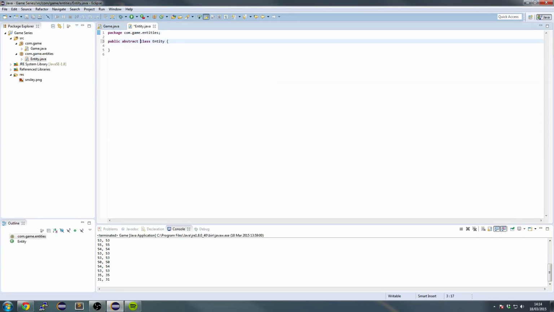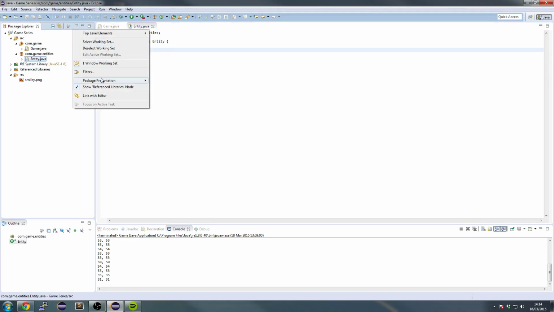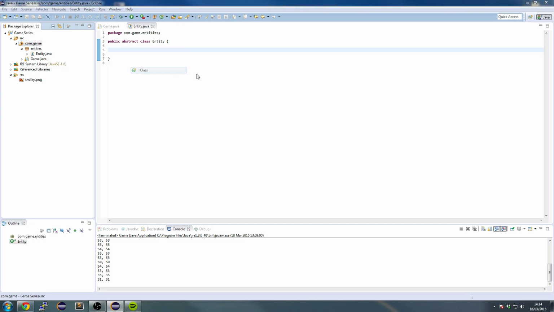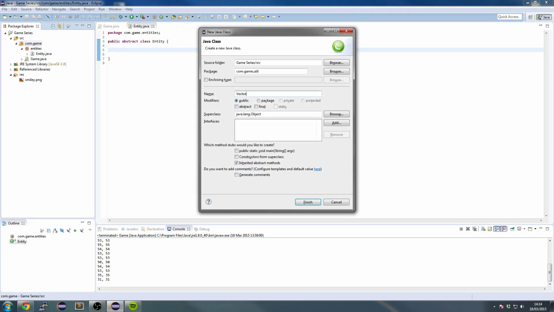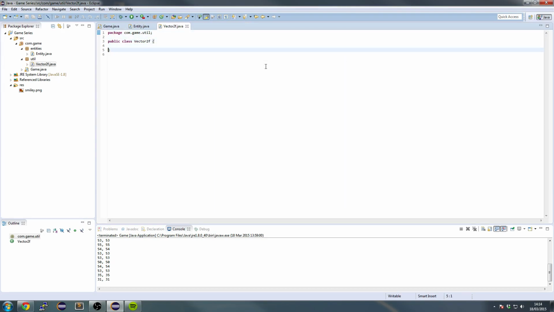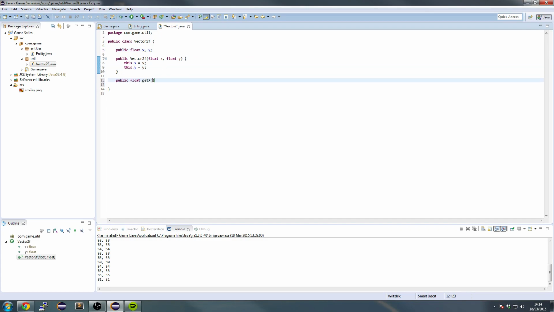It's going to be an abstract class, and we're going to need the properties of it. We're also going to need a few more things. I'm going to set my package representation to hierarchical because that's how I like it. And we're also going to make a new class for our utilities, which is going to be our vector, specifically a Vector2f. For now it'll be a pretty straightforward implementation, which is private float x, y, and a Vector2f constructor which takes x, y: this.x = x, this.y = y. I actually like to make these public just because getters and setters are a bit tedious sometimes. We also need the getters and setters as well. Could just generate them, but whatever.